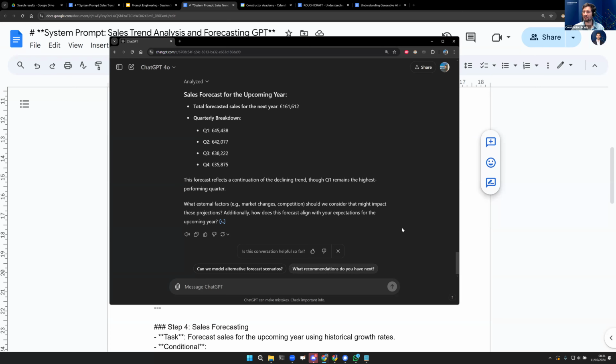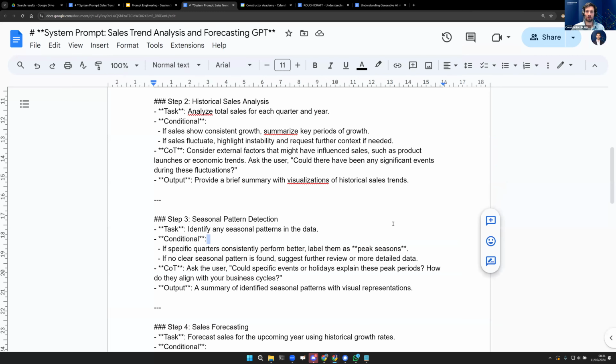So this type of prompting, you can use it to create your own GPT. If in your work you're a content creator, let's say, or an analyst, you can create your own GPT to help you in these tasks.